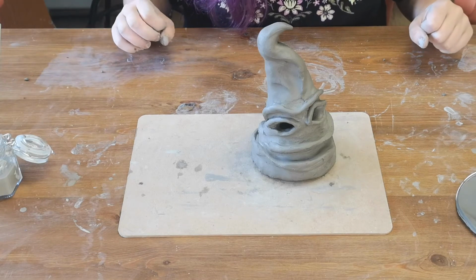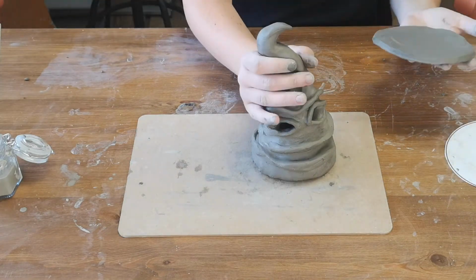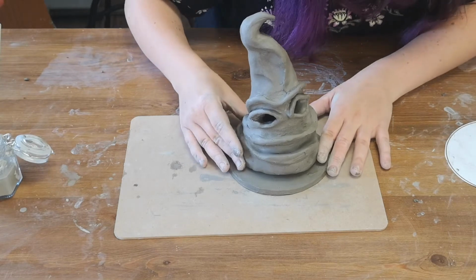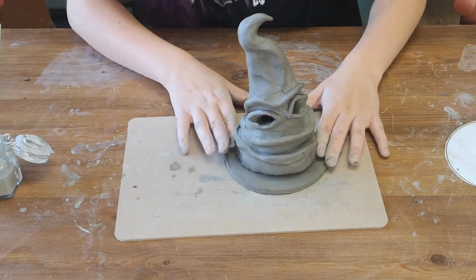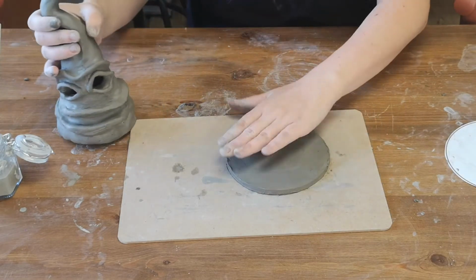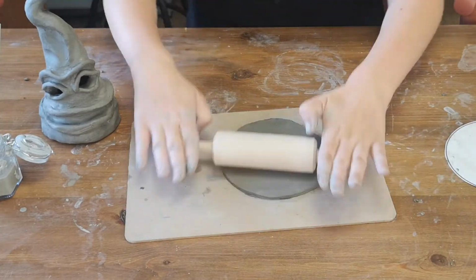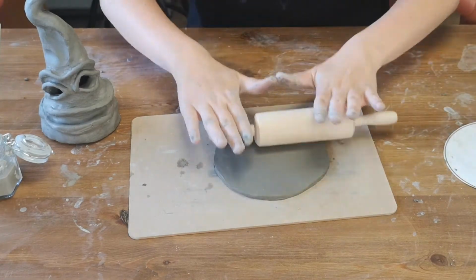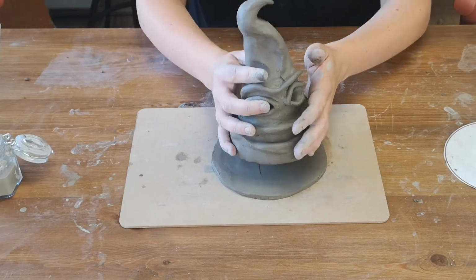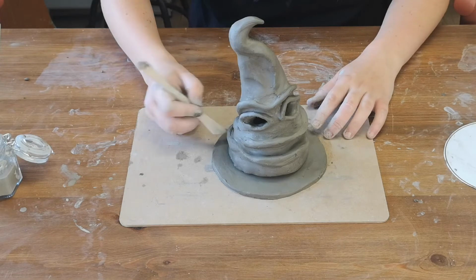Once you're happy with how your sorting hat looks, we're gonna add the base. So let's take your base, lay it flat, check that your hat fits on there. So if you want to make it a little bit wider, you can just roll it. You just want to make sure not to go too thin. So I'm happy with that. So I'm just going to place my hat in the center and then just mark out where it's going to fit.